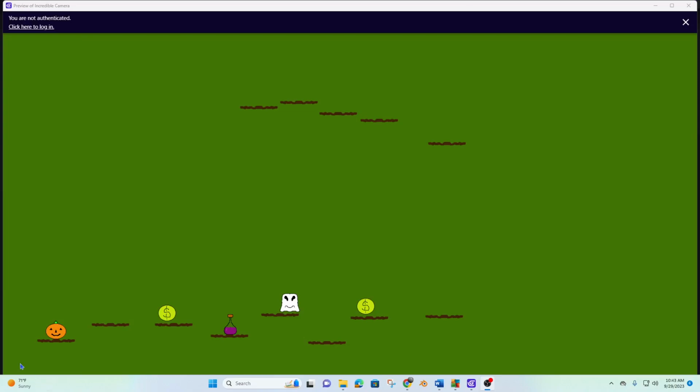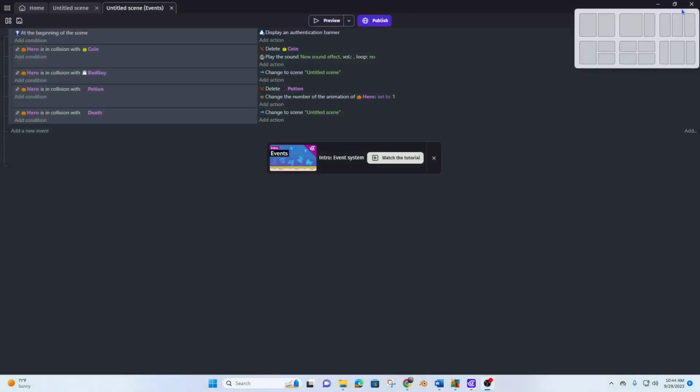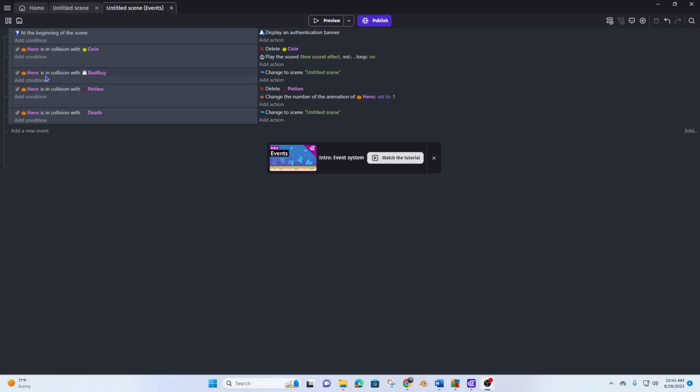Alright, so now, most of these games, when you land on top of the bad guy, you take them out. And when you touch them from the side, they take you out. So let's go ahead and do that. So what we're going to do, we had our hero is in collision with the bad guy. It changes to the untitled scene, right?